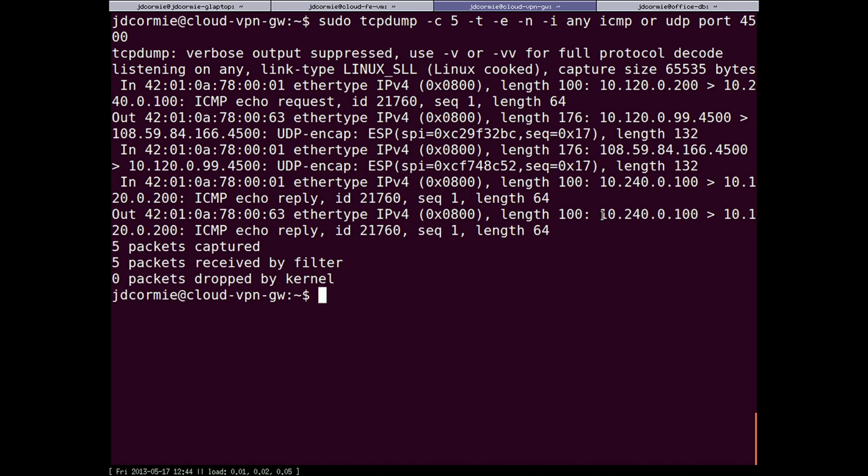This last packet is super cool too, because look at the source address, right? This source address is a VM on a totally different network. It's on OfficeNet. And so this is why the CAN IP forward flag is important, because this gateway is actually sending a packet where the source address is not its own. It's like spoofing, right? But it's not for evil, it's for good. It's to make this transparent VPN work.